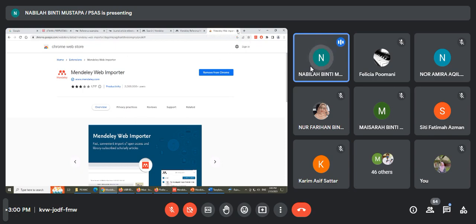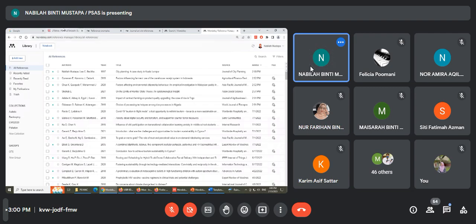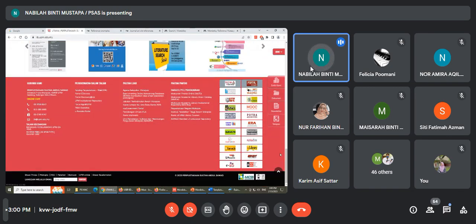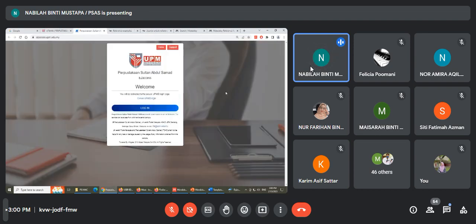So now I want to show you how you can use it. For example, we go to the library website. We go to the easy access. I hope all of you know what is easy access. Easy access is where you can access our online databases.